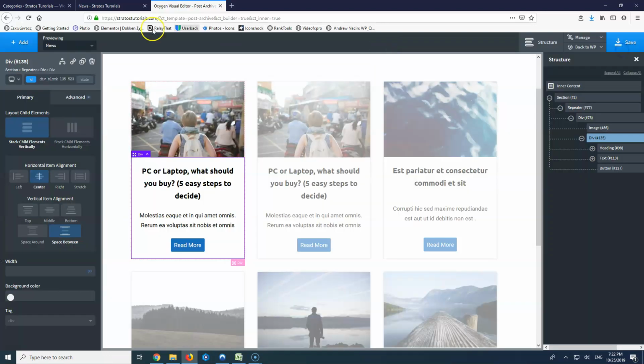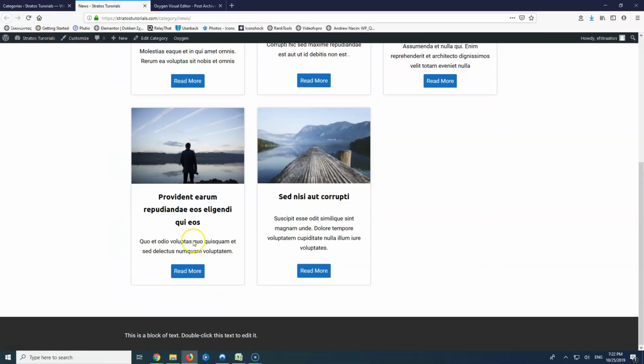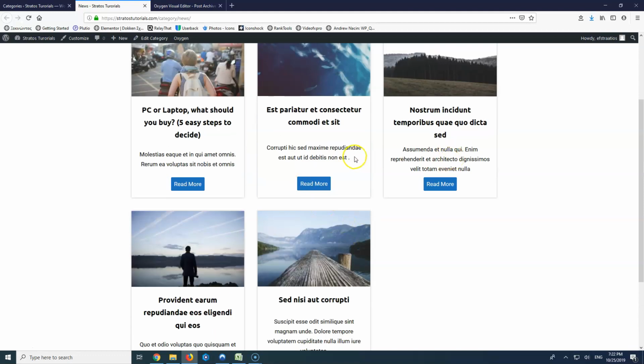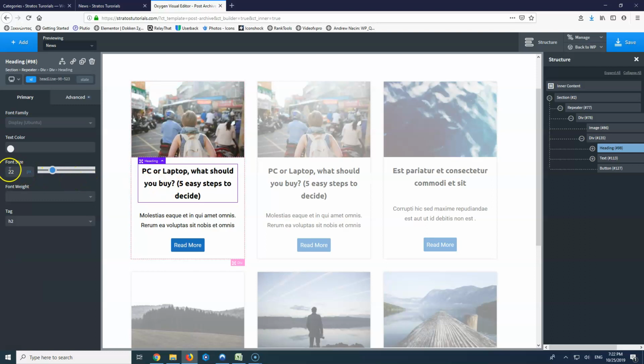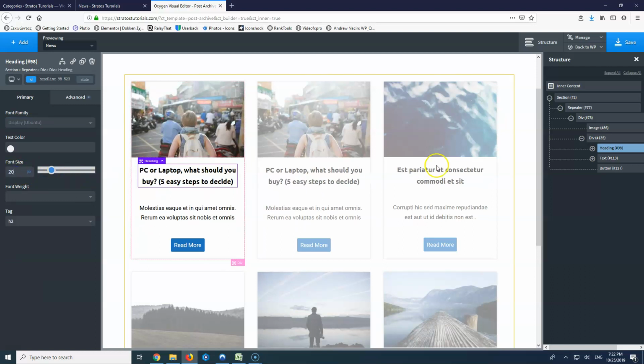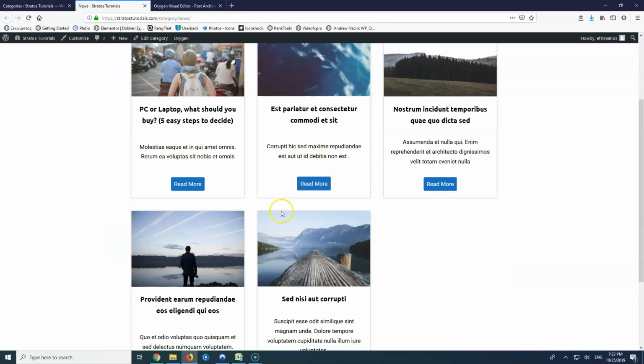Now if I save it, you will see that the button is displayed everywhere correctly. Okay, this is what we want. It's everywhere, everything is aligned. Of course not this one, because the title is way too long and the text here is not so good, but you can change that if you add some more space inside here, or you can reduce the font size, go for 21 or 20, and it will be a little bit better. Let's refresh that and see how it looks right now, and as you can see, it's a little bit better.